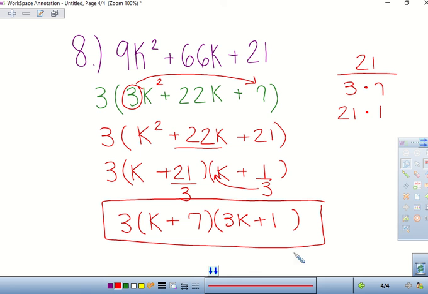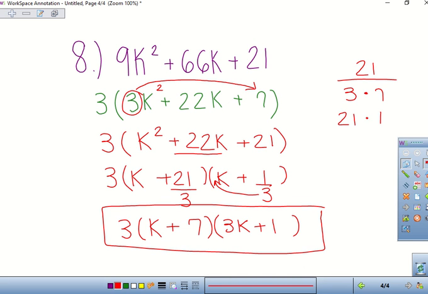Any questions? Now you're going to work through this for the rest of the period. We'll see how much you get done. I have an answer key up here. If you finish everything and you want to check your work, that's fine. You can check your work. What'd you guys think?